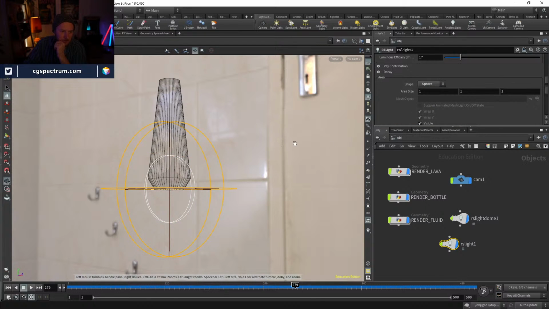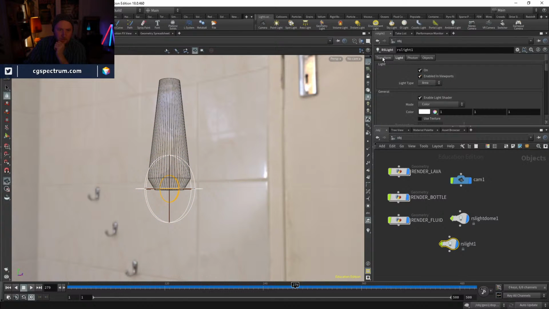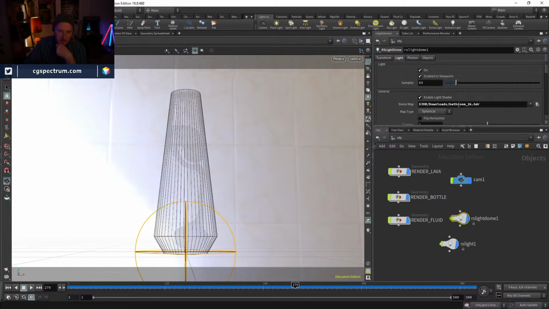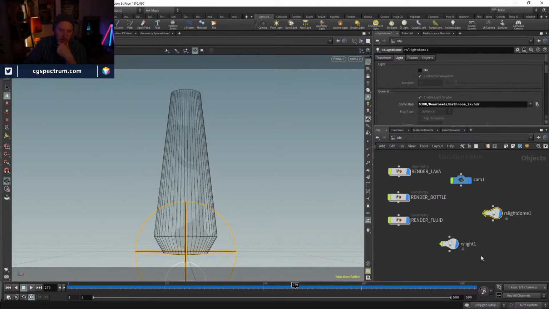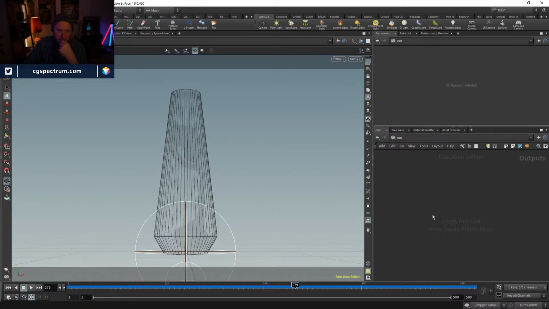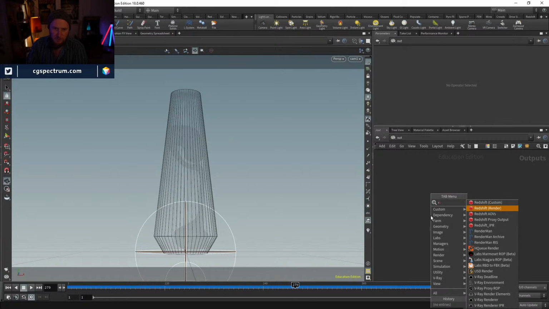I'm going to do sphere. I'm going to take this size right down and then move it just below like that. We'll see if that works. Who knows? I might actually turn off the dome light, actually. I'll just use this light. And let's go to the out context. We'll use Redshift.